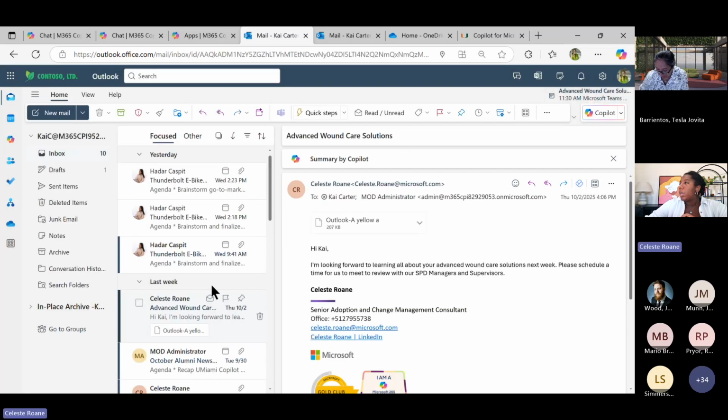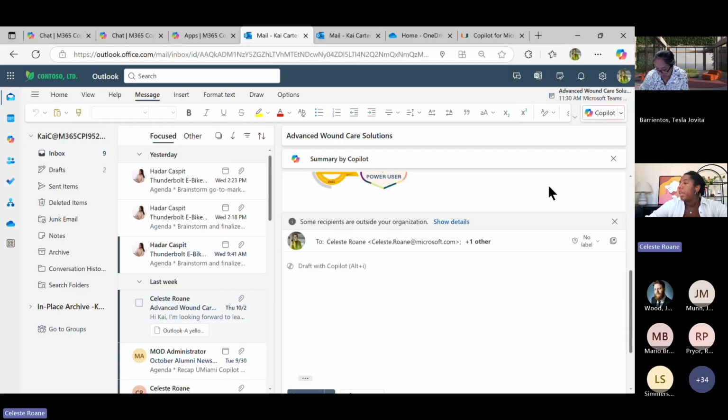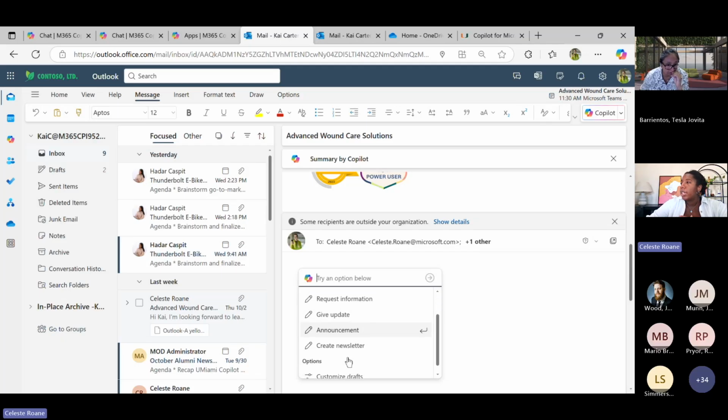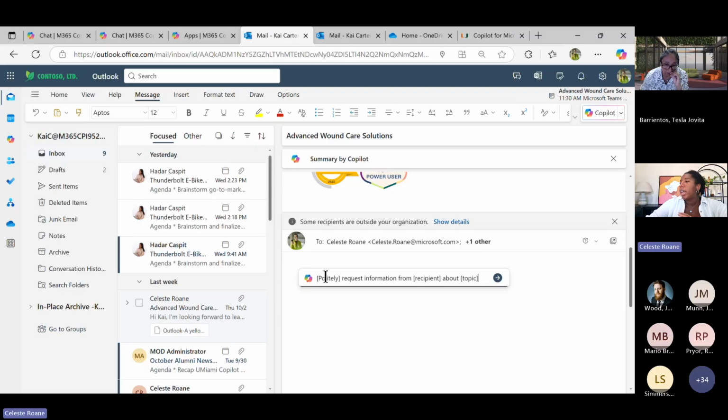I'll just show one example here. If I were to reply all to this thread, I have a couple different ways to draft with Copilot. I can type in here what I want Copilot to say, or I can choose from one of these prompts, which kind of work like templates. If I just select this request information, then Copilot is going to go ahead and input the person that I need and the topic that I need the information from, based off of the content of that email thread.